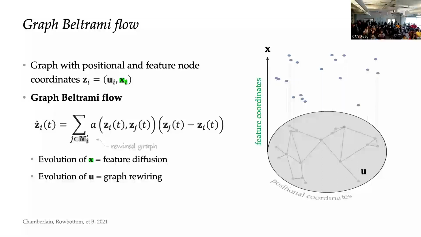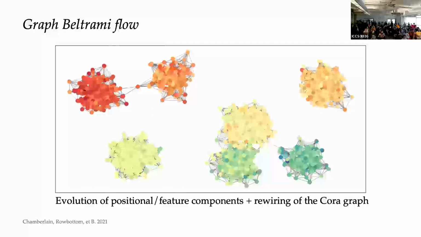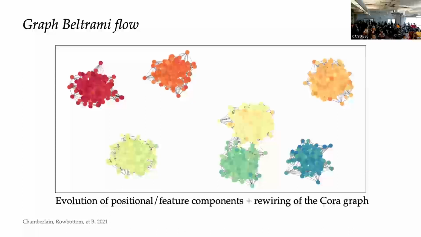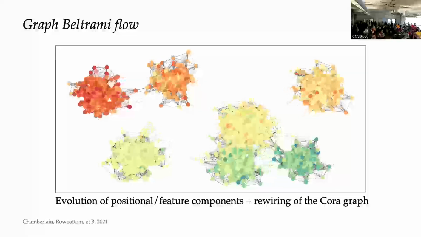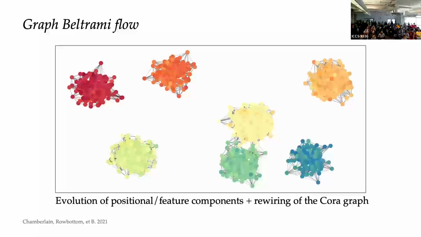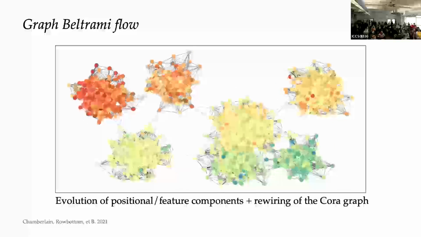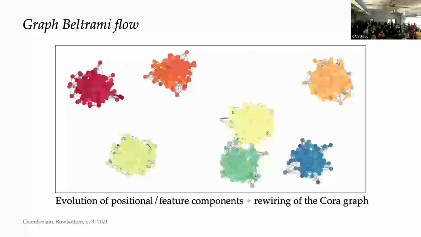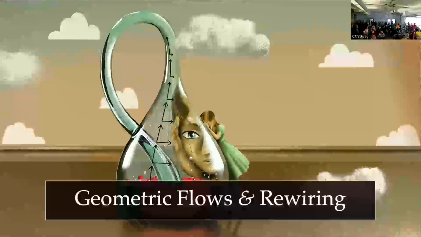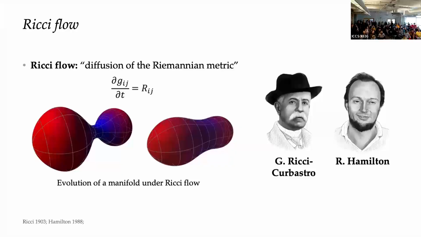I know that it might not be a very easy explanation, but this is how it looks. This is again an example of Cora. Here we have a low-dimensional example of a graph. The colors represent some low-dimensional projection of features, the RGB colors. The positions of the circles are the positional coordinates in a two-dimensional projection, and we are trying to do node classification here. So the evolution pulls these clusters apart, so both the positional and the feature coordinates evolve, but also the graph is changing. This is a kind of disturbing picture because if you think of it from the perspective of signal processing, we have a situation where we are filtering a signal on the domain, but the domain is also changing at the same time. So it might not be the usual picture in signal processing, but it's actually a very usual picture in differential geometry.